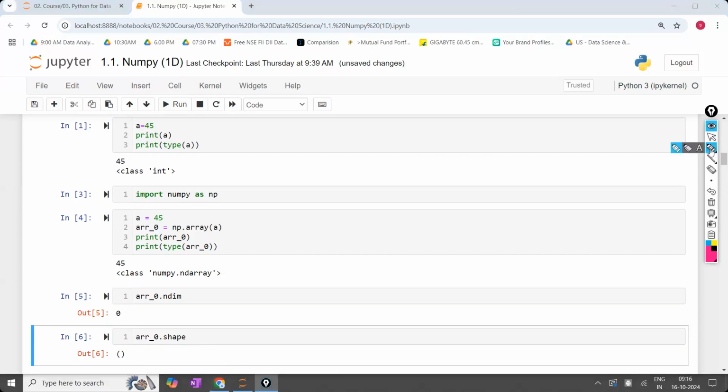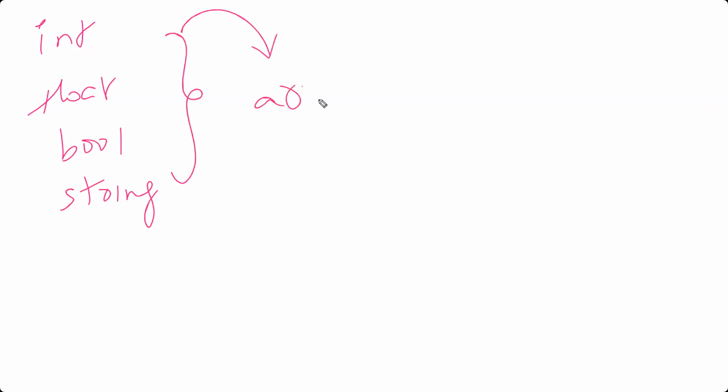What are the fundamental data types we have discussed? Int, float, boolean, and string. If you convert any one of these four into an array, it is 0D.